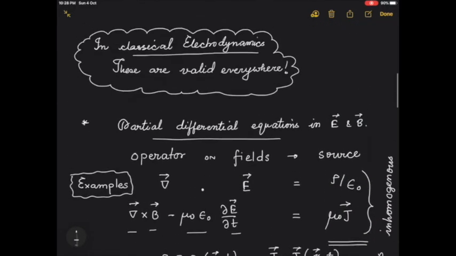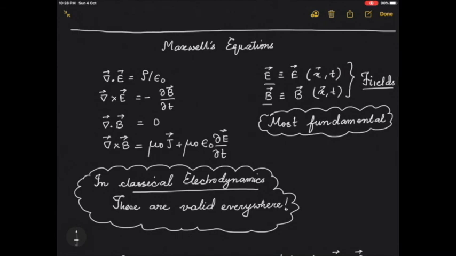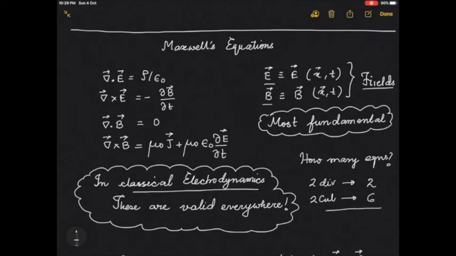I leave you for the time being for you to think about one more thing. So how many equations are there? Well, I have two divergences and they are scalar. So I have two equations there. And I have two curls, and curl is of a vector which gives rise to a vector. So I have 2 into 3, 6 equations there. So total I have 8 equations. But the variables to solve for are 6. The 3 E and 3 B, total 6. So how come I have 2 extra equations? Will they give me some unphysical constraints? Think about it. I will not give you the answer.